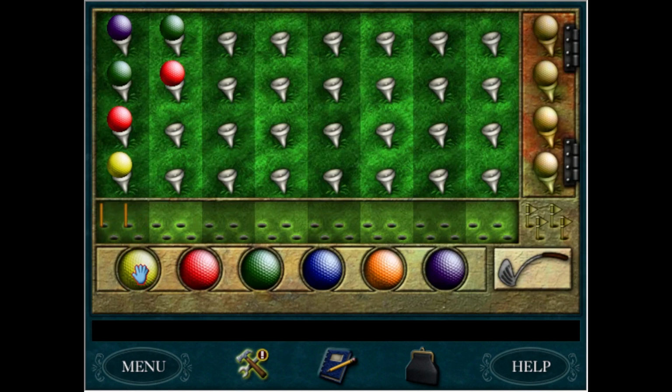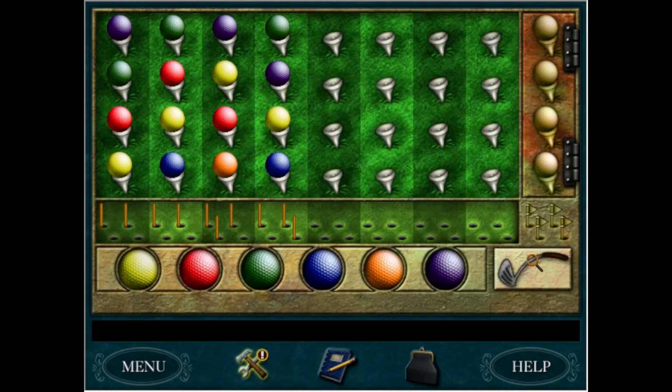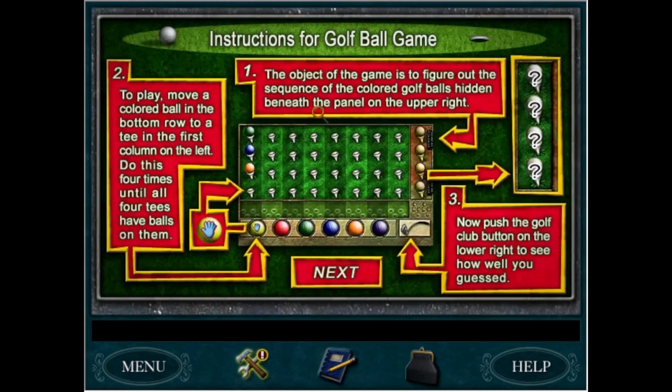Wait, that means 2 of them are wrong? Potentially? Three of them are wrong. 2 of them, 2 of them, 3 of them. Did I put anything in the right? I didn't put anything in the same spot. So maybe... Okay, 3 of them are still wrong. Right? I read that right.